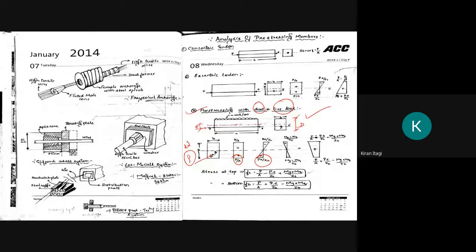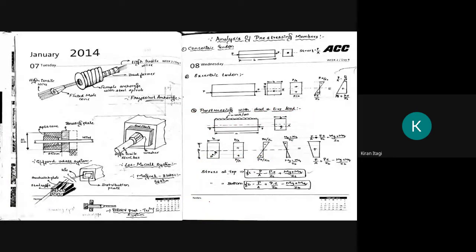The additional thing is that here we have the load: one is dead load and another is live load. Therefore, the moment will be with respect to dead load and live load. We have to calculate the dead load, and the live load will be directly given, either 2 kilonewton, 3 kilonewton, etc. So we have to calculate the moment with respect to dead load and the moment with respect to live load. MG represents the moment due to dead load, that is gravity load, and MQ represents the moment due to live load.